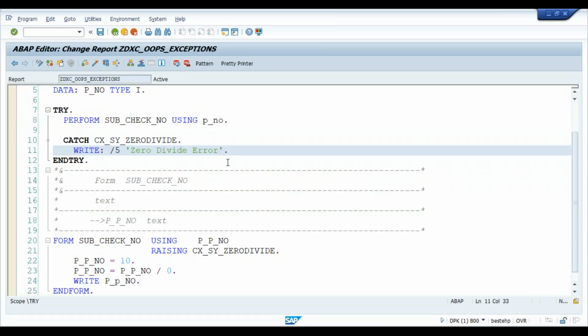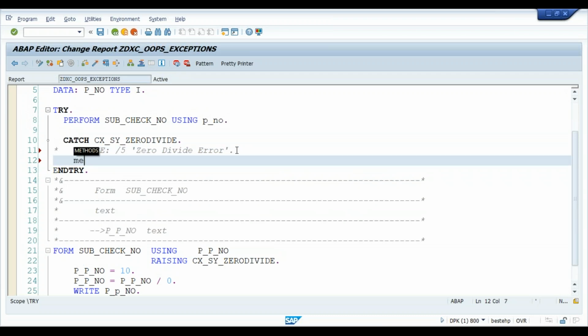We can also write a message here. Message A001 of 00, zero divide error.